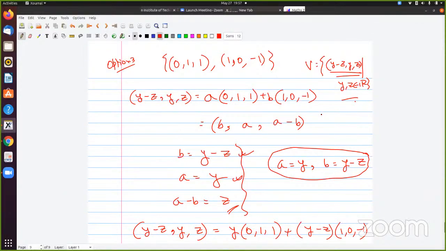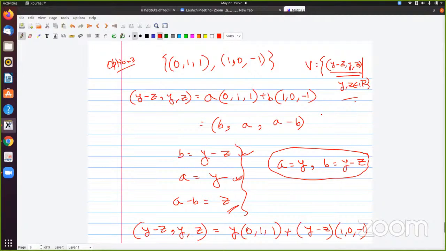Sir, may I ask a question? When you say a spanning set, it is the entire set of possibilities that are covered. Is that a correct statement? The span of some vectors means all possible linear combinations. Okay. So there cannot be two spans for the same set of vectors. It's only one span. The span of some vectors is basically a single set, a vector space. Okay, got it. All right, thank you.